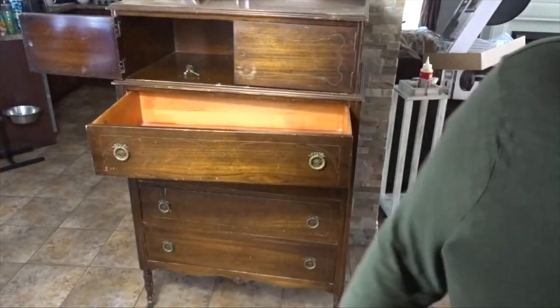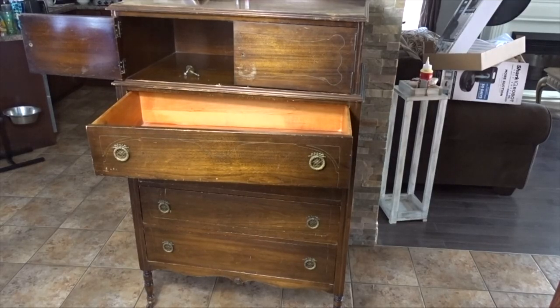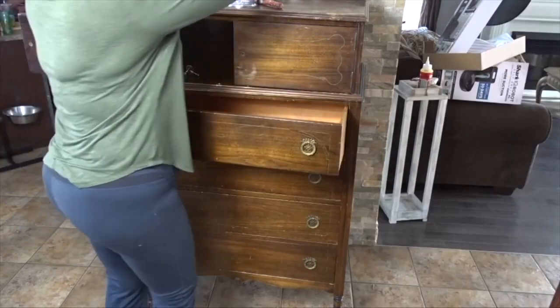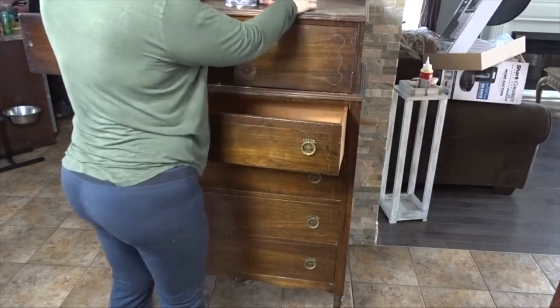So it seems that the screws are stripped on the inside, so I don't think I'm going to be able to remove those. I might just paint over them and then go very carefully with the gilding wax to finish them up. So just to show you what the paint looks like.